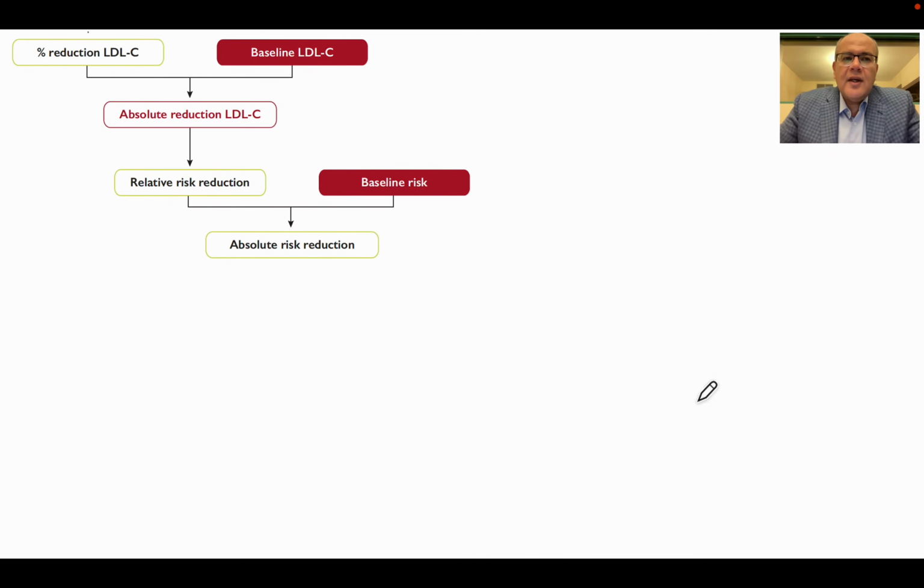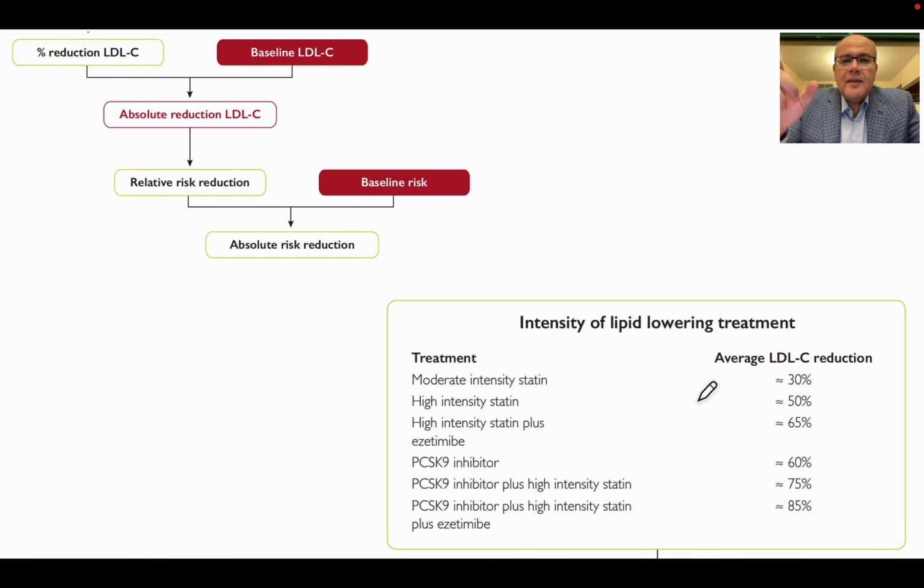In our practice, we tend to look at the patient's presentation. So this tells us his risk category, and we understand what's his baseline value, and so we know what's the current status and where we need to reach. And based on the difference, we choose our therapies, keeping in mind that a high-intensity statin would give us at best 50% reduction. And if we combine it with ezetimibe, that would give us 65% reduction. But unfortunately, these two agents alone, even if fully utilized, will not be sufficient for many patients.